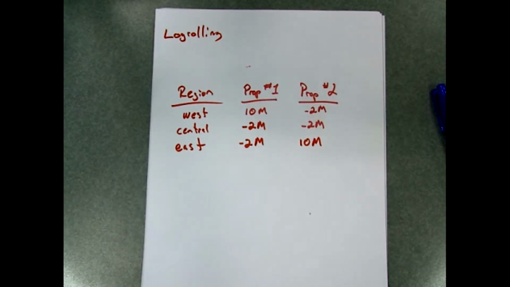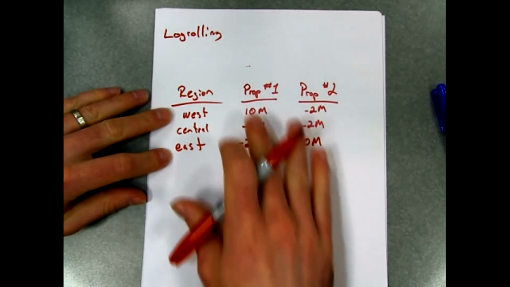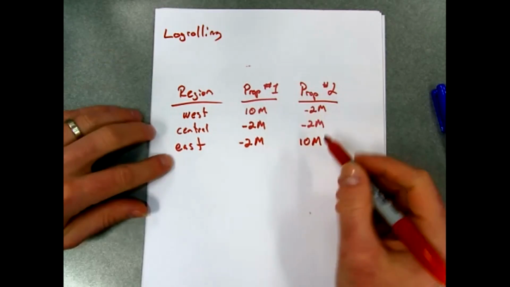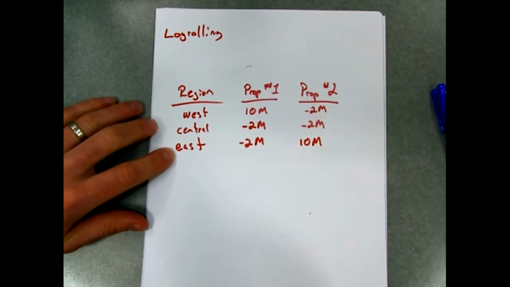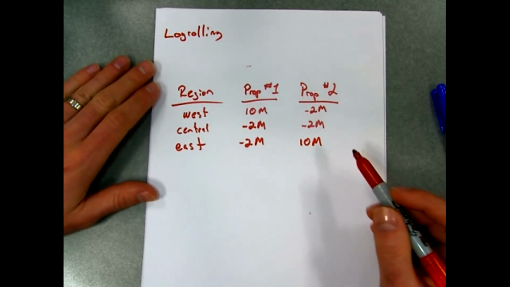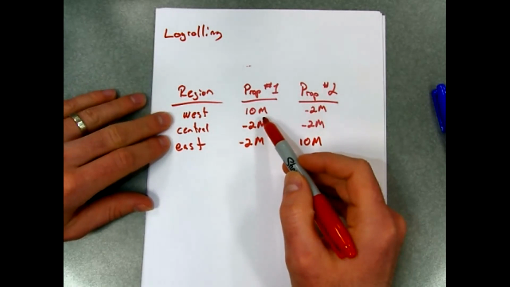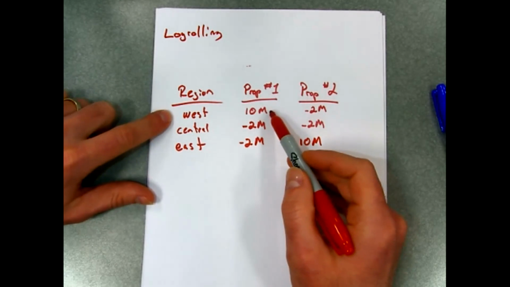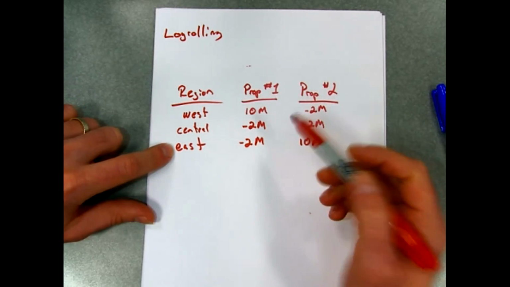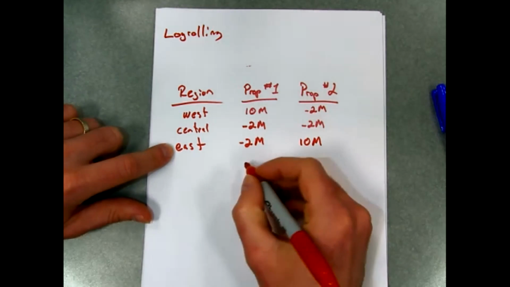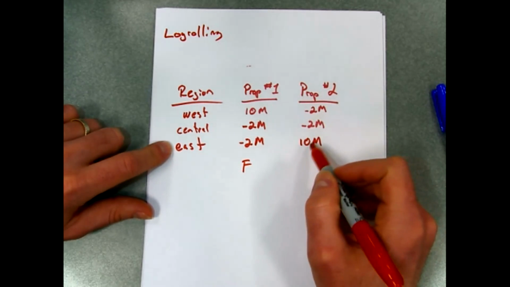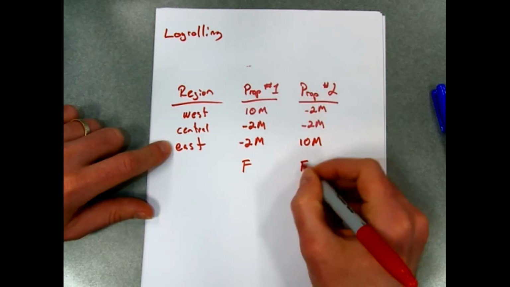Okay. So each of these locations would like a stadium in their area. So maybe proposal 1 is the West wants to bring in an NBA team, and proposal 2 is, I don't know, the East wants to bring in an NFL team. So if this is a scenario, if they vote on these individually, what's going to be the voting outcome to proposal 1? Well, the West is going to like it, but the Central and the East, they're going to be worse off. Negative $2 million, so they're going to vote no. So it fails. What about proposal 2? Same kind of idea. One of these regions would vote for it, 2 wouldn't, and so it fails.